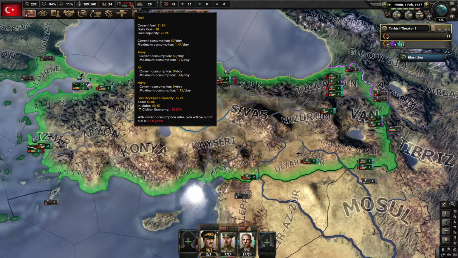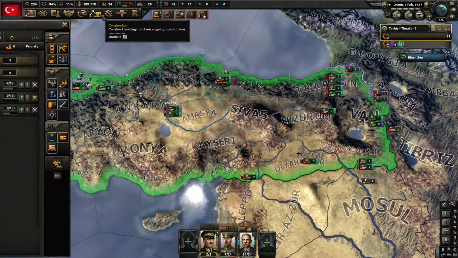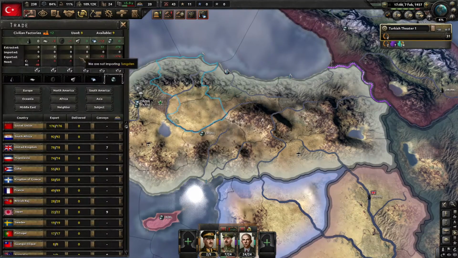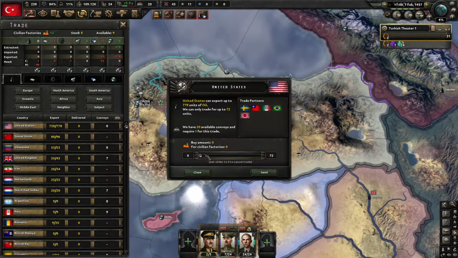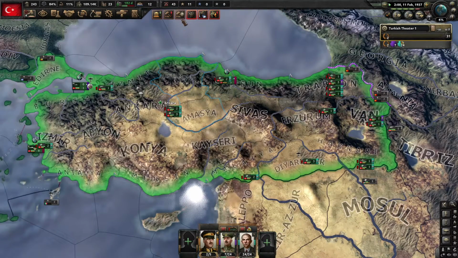Army is currently using 50 fuel a day. Go to our trade menu and try and get some oil. Someone, the US, just give us one. We'll be full on fuel then, and we'll just let it go.